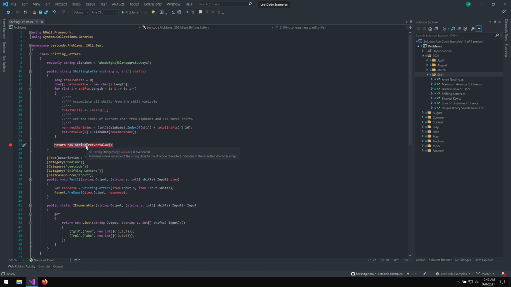I hope you were able to understand my approach and my pattern to solve this problem. With this approach, we were able to cut down our time complexity to O of n and space complexity to O of n. This source code is available on my GitHub repository, so you can check that out over there.